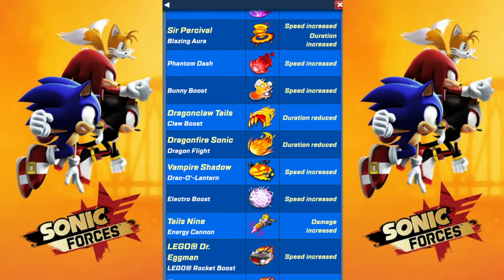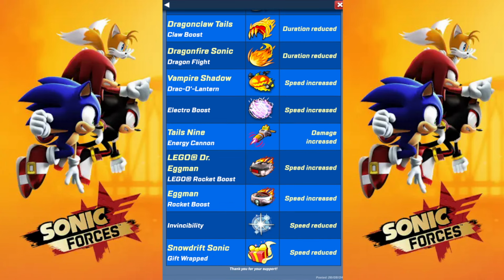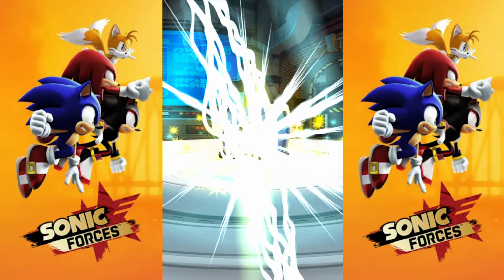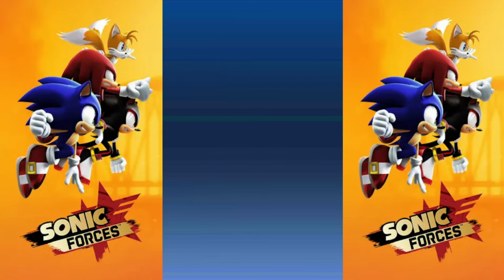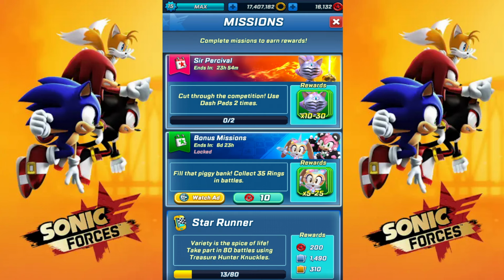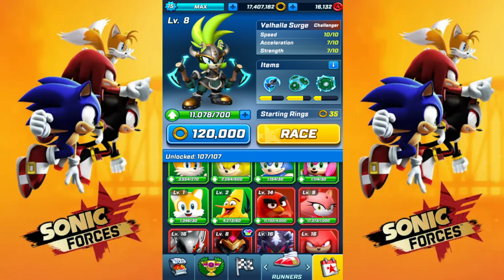Electro boost, more speed. Oh, now it's a very good runner. Tails 9 damage increased, energy cannon speed increase. Oh my god, Dr. Eggman has a boost, and another nerf for my max levels, no drift, guys. Another nerf. Unicorn Cream and Panda Amy, guys. Let's see. Unicorn Cream and Panda Amy.